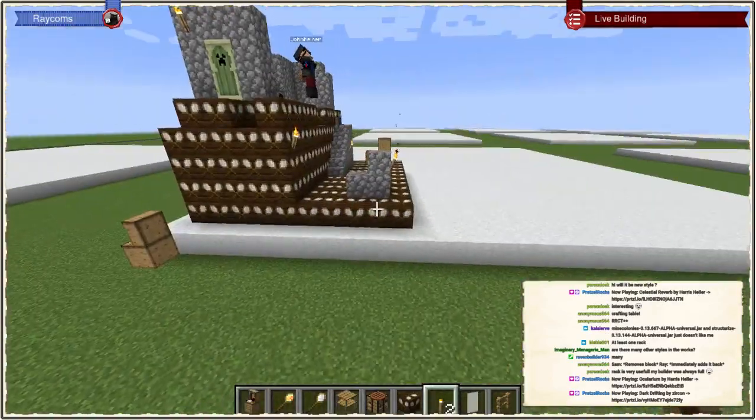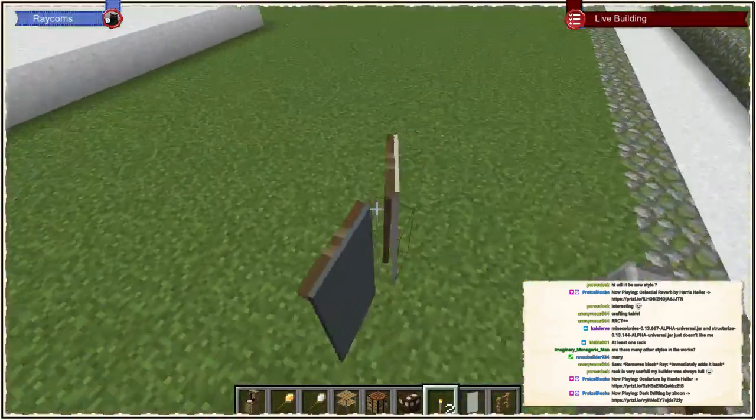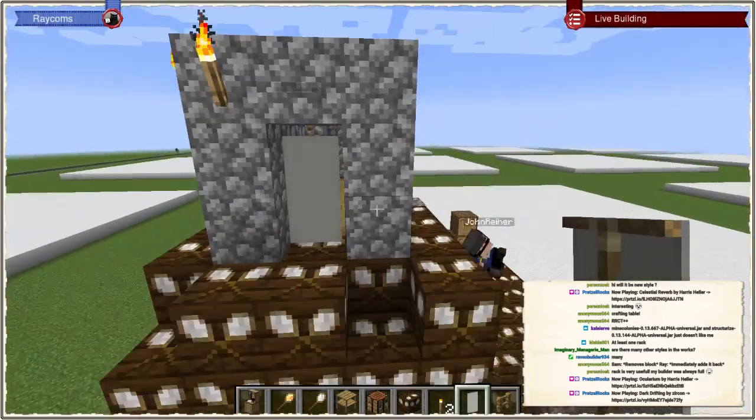Is it a little bit... I think we don't need a door in the first level. We will be using something like this in the second level, then.